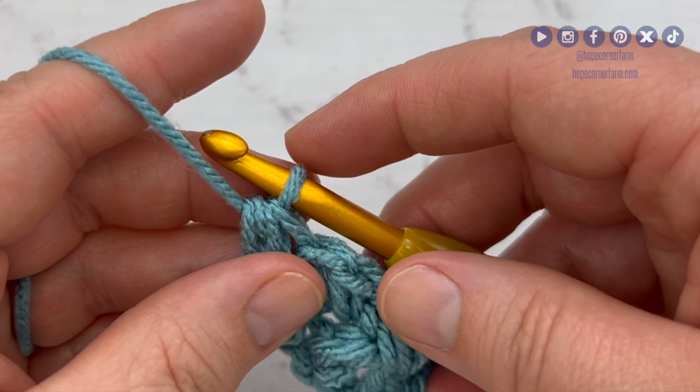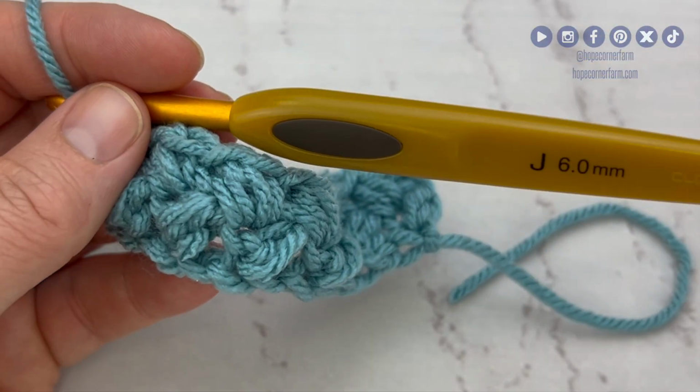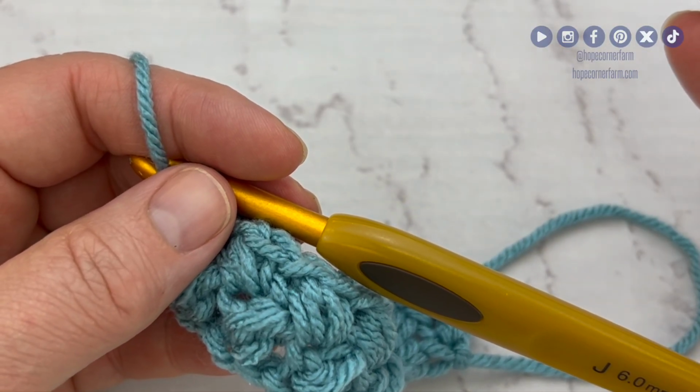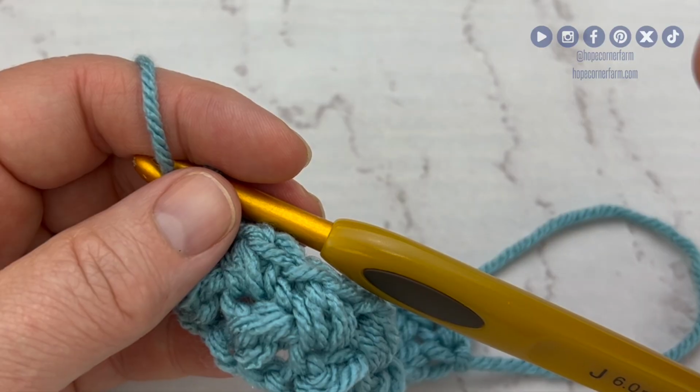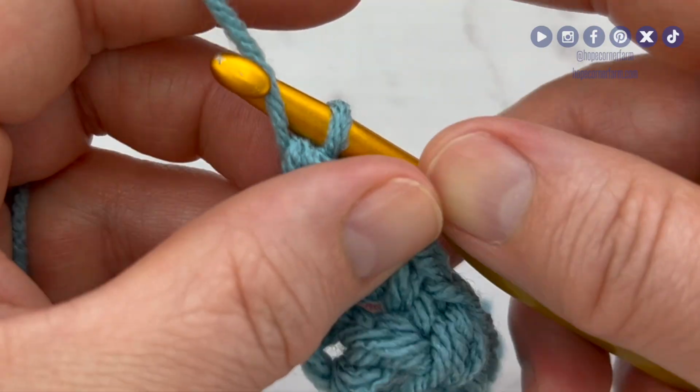Now we're ready for row 3, and row 3 is going to be the row that we're going to repeat for the remainder of our project. Each row is exactly the same. We're going to keep repeating row 3. I say row 3 because it's just a tiny bit different than row 2, and that's why I go with a row 3 repeat. You'll see others who maybe say row 2.